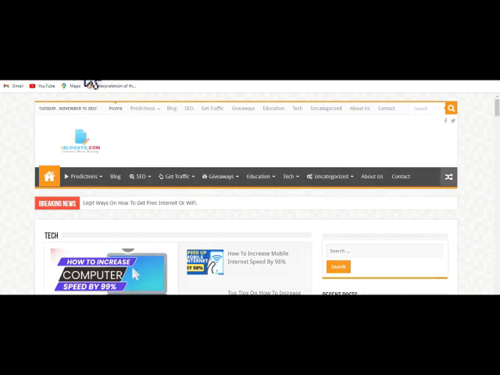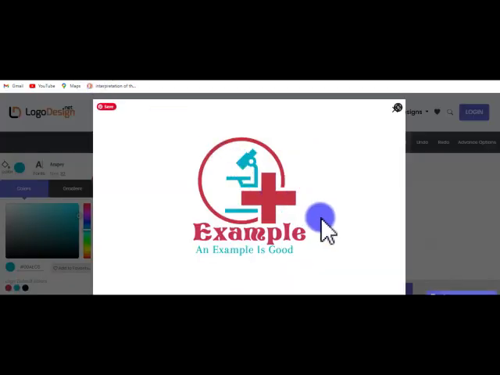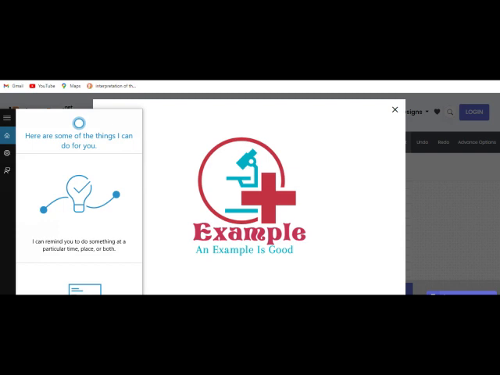Of course, this site doesn't have that section where you can remove the background. So what should you do in order to remove the background of this logo? Let's assume I'm going to use a tool where I'm going to crop this logo with the background. From there, we are going to see how we can remove the background using another online tool. So let's give it a wait. I'm going to use something.